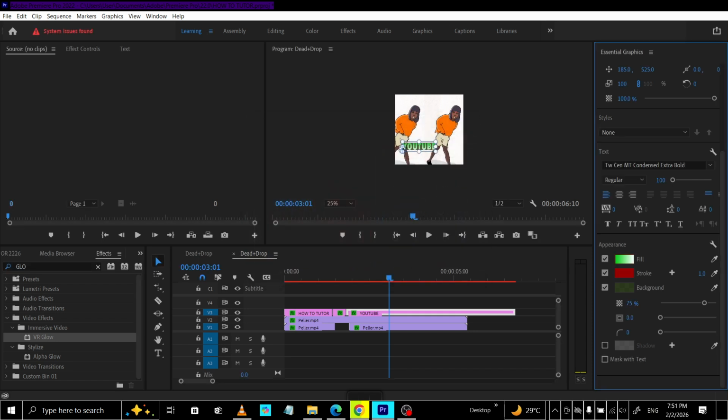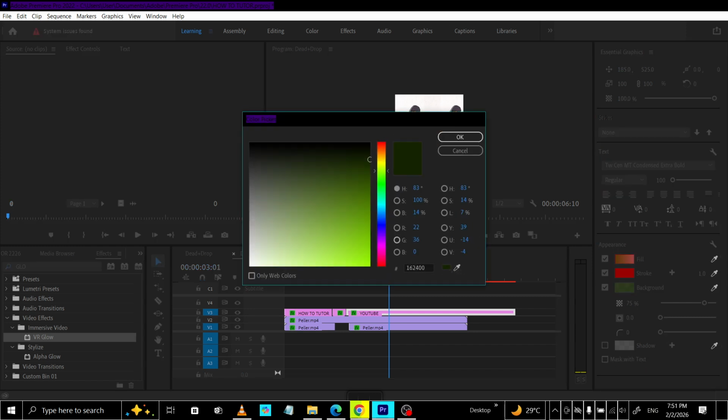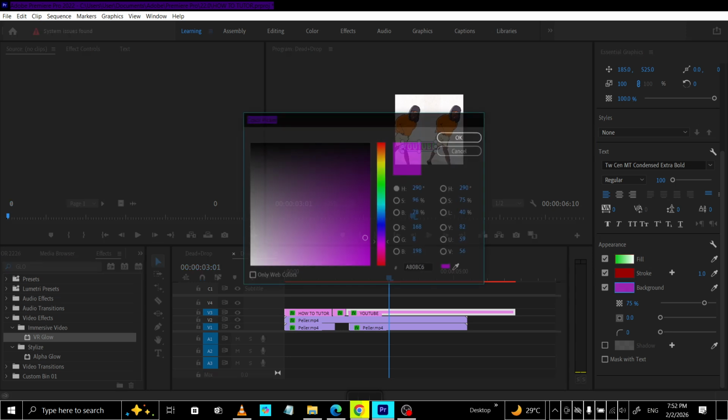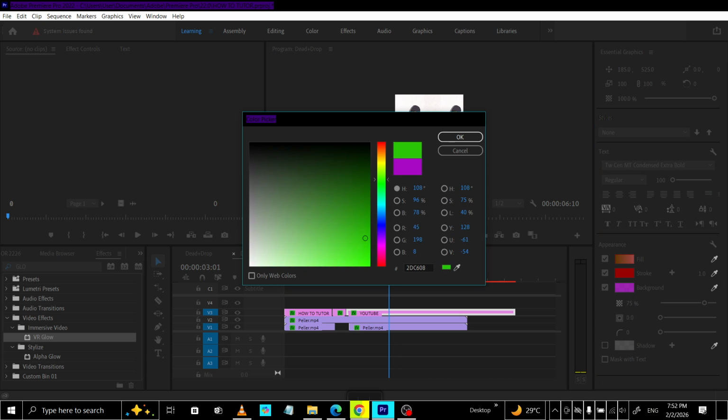If you want extra pop or better legibility over busy backgrounds, add a background box. Enable the background option so a solid or semi-transparent rectangle appears behind the text. You can keep it fully opaque for maximum contrast or lower the opacity to let a bit of the video show through. Adjust the size or padding if needed so the box neatly frames your words without crowding the edges. This is a simple way to make captions look more professional while staying easy to read.